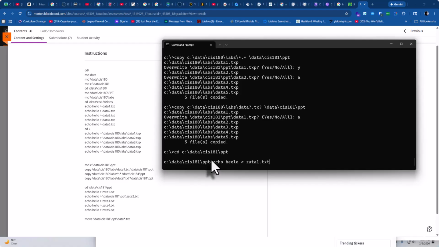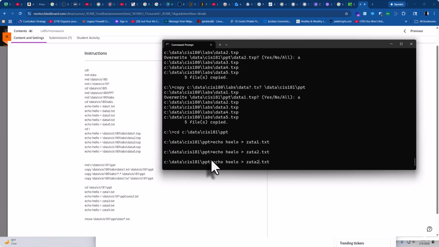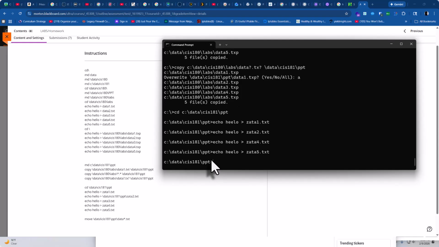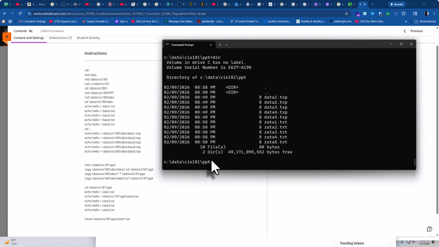And there we go. And then here I made a mistake. We just basically are doing 2 and 3 and 4, and I did miss 3, so let's go ahead and get to 3. And there we go. And if I do a dir, there you see there's all the files.